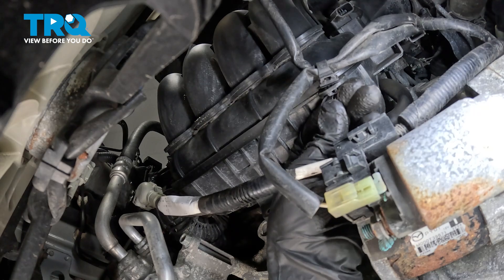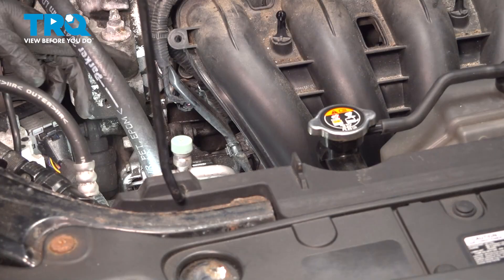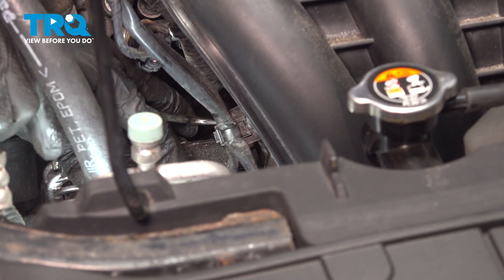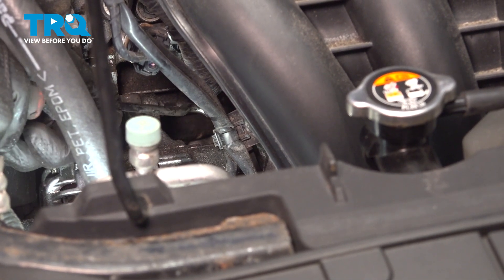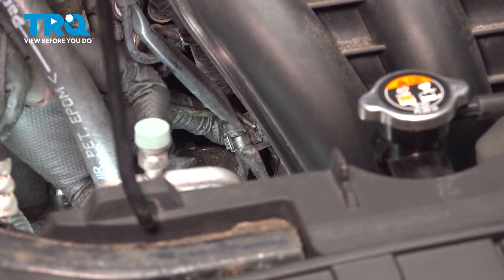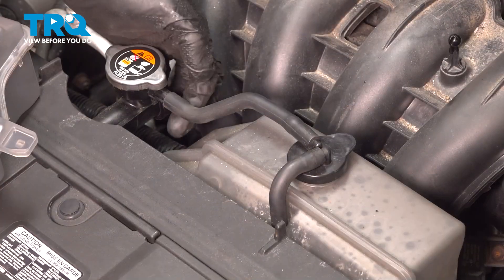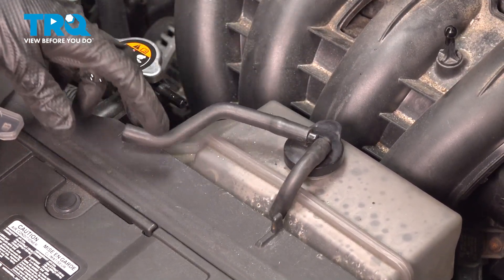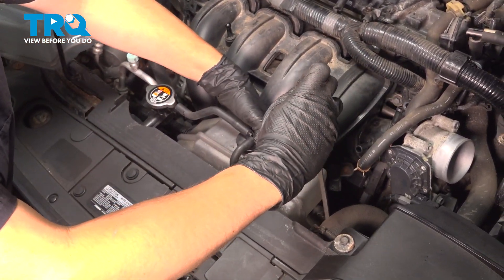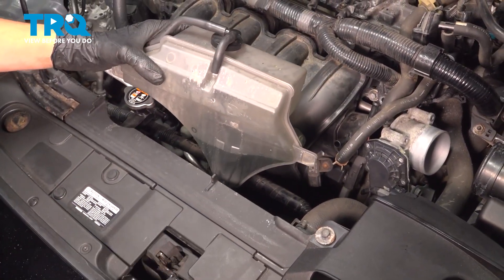Now while we're down here, let's disconnect the retainer for this wiring harness. There we go — set that aside. Following the harness further down, you'll see there is one last retainer on this side. The best way I've found is to use a pick or a pocket screwdriver from the back side — pry it out like that, and then unclip it from the bottom. There we go. Remove the hose that goes on the radiator from the overflow tank. Pry it out and pop it up. Do the same on this side. There's a wiring harness going through it, but if you tilt it like this, you should be able to remove it.